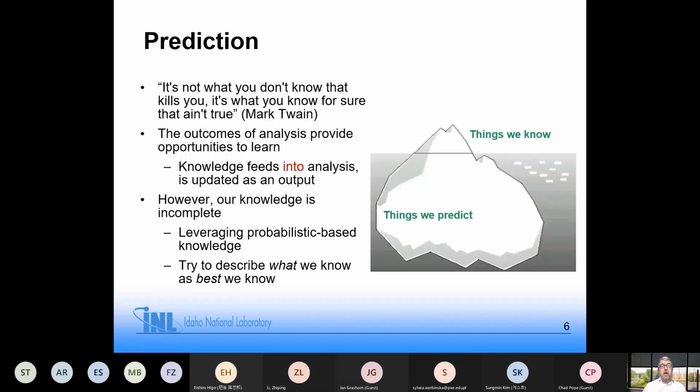Knowledge and information help reinforce our predictions, and it's a cyclic thing. As we make predictions, we tend to gather more information, and we can update those predictions. That process is called Bayesian updating, and we'll see how that works. Okay. But again, remember that what we know is incomplete, hence we have to go to probabilities and uncertainties, and we'll still be able to make predictions even though we don't know everything, but we'll do the best we can.